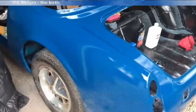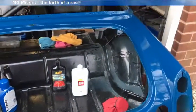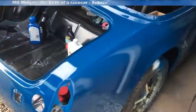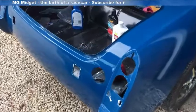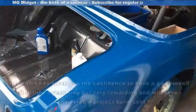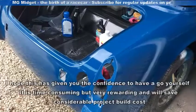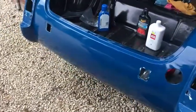Now the wax is buffed off we can see the final shine. While certainly not setting any standards in concours competitions — and you'd probably be disappointed in a car showroom — for a sprint car that's going to have stickers and various other things on it, this is more than adequate and will look really smart on the sprint tracks. I've still got doors, a fiberglass boot lid, and a flip front to paint from the same tin, so I'm fully expecting the colour match. Meanwhile, painting allows me to move on to the next jobs: fitting the lights on the back, putting the dashboard back in, and the next big job — putting the windscreen back on.